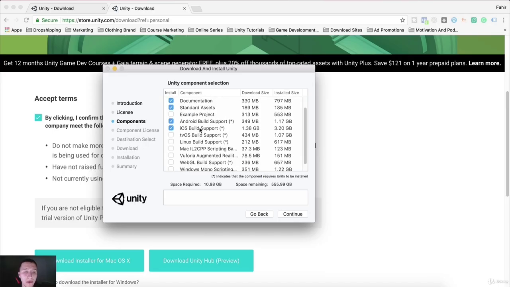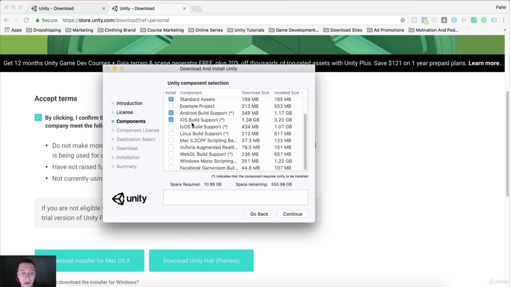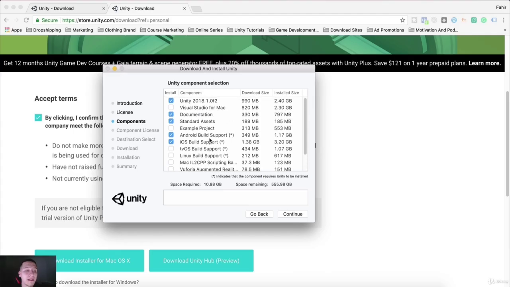So Android build support, iOS build support, tvOS, Linux, Mac, Windows, these are build supports so that later on, if you create a game and if you have Android and iOS build support, you can export your game to the Android platform and iOS platform. If you don't have these, then you will not be able to export your game to these platforms.